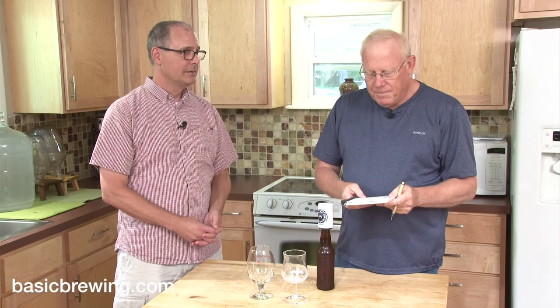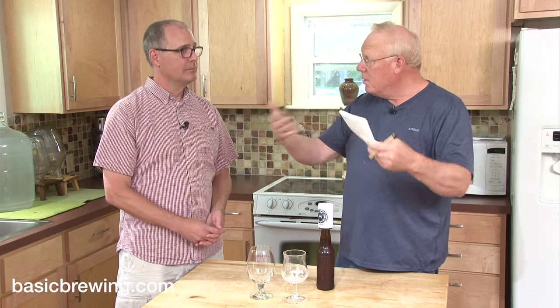What we have here is the second runnings from a party gyle. The first runnings will be a different show at a different time — we just actually bottled that beer. So this is the second runnings; I got about three gallons of beer out of it. I sparged — it was just simply the sparge water, and I took the second runnings. The first runnings were about equal to the second runnings — essentially the same yield — but I'm not a very scientific brewer, meaning I didn't measure and try to figure out exactly what my yield was on each one. You get what you get.